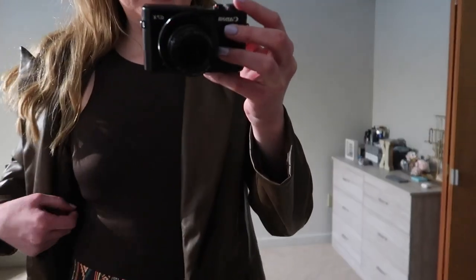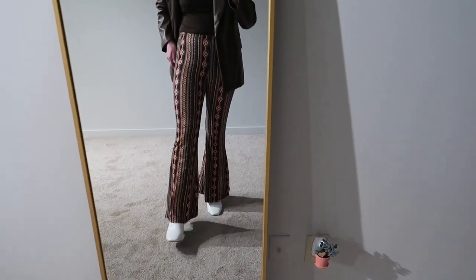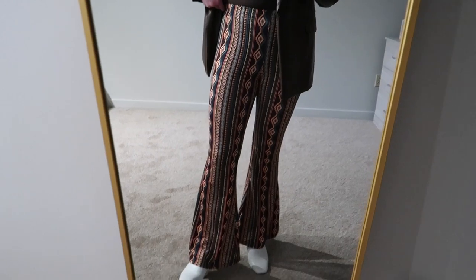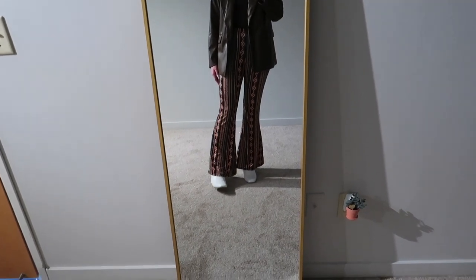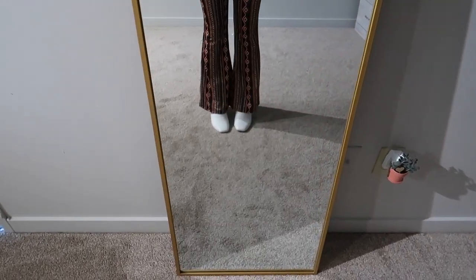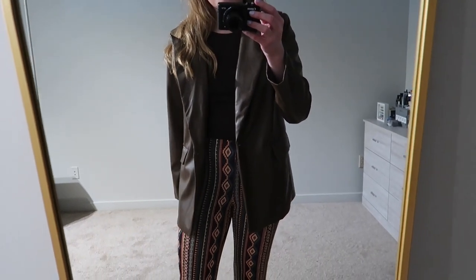This is my second outfit and I'm pretty obsessed with it. I'm wearing this brown faux leather blazer from a local boutique, a brown Express body contour bodysuit, and these high-waisted bell-bottom boho style pants from Shein. The pants aren't the best quality and are a little unflattering, but with the blazer I think it's okay. If you want a more expensive pair, there are similar ones on Amazon. I have it paired with white square boots from Amazon that I originally got for my New Year's Eve outfit, and I'd probably add gold necklaces to elevate the look.